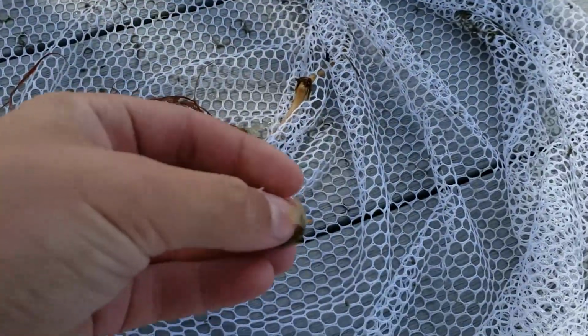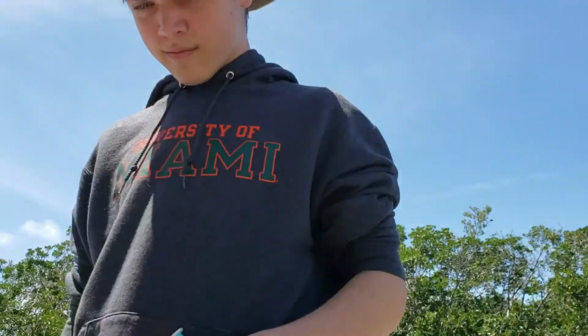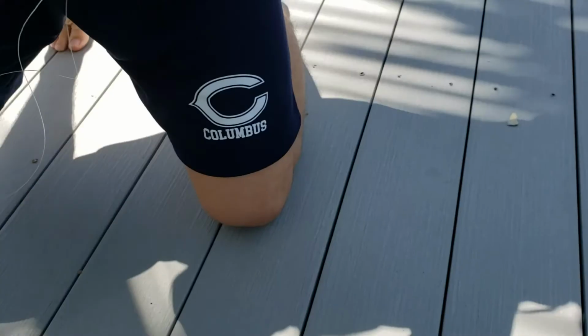Yo guys, it's Hunter, and today we're going to be using some sheepshead minnows that we just got out of this net in the saltwater Keys. Yo! We have guest star, superstar Ryan, right here. We have ex-cameraman Dylan, and we're going to catch some... Okay, and he's going to hand line some fish.